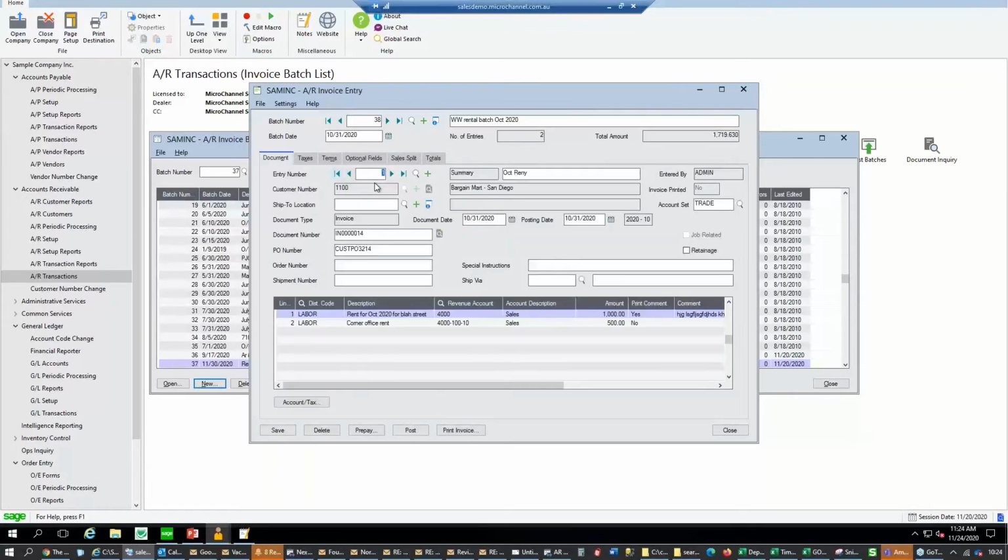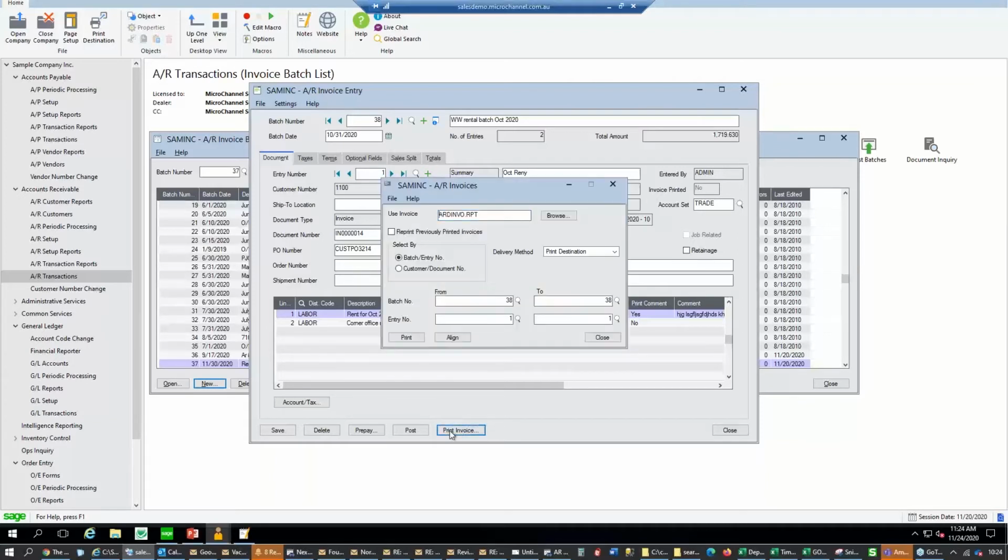Okay, all right, so that's how you enter two sorts of documents, a standard and a summary. Note you can print the invoice from here if you wish to, one at a time. You can also print them in bulk over on the reports screen. If I look at one at a time, you can see it's already picked up my batch and my entry, ready for just this one. And oh look, here we go. So I can choose the delivery method, and referring back to my multiple contacts, if I've got 2 X's on invoice for multiple, then this will automatically send 2 emails with my associated invoice.